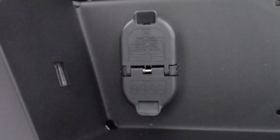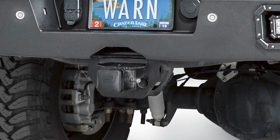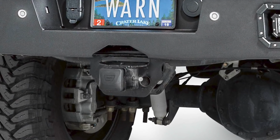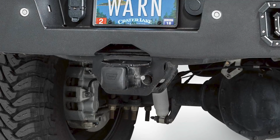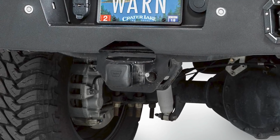So, good deal. And one other key feature I noticed here that some other bumpers do not have is that we can actually still use a receiver hitch like normal. I know some bumpers kind of take that out and implement their own receiver hitch into the bumper itself. So that's a great thing that you've added there.